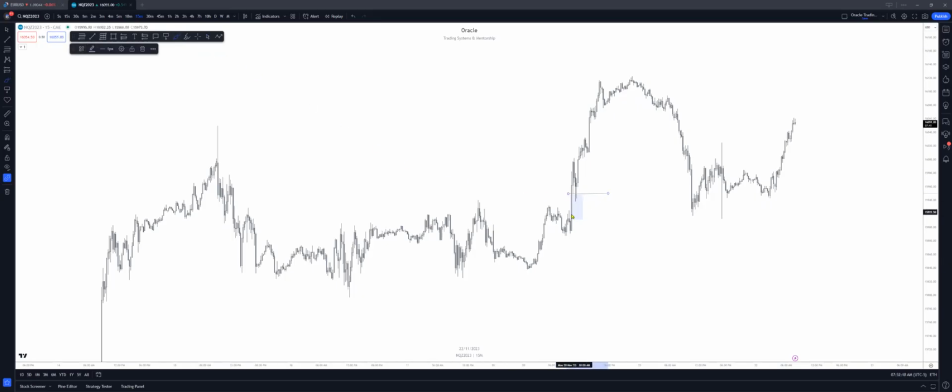Imagine that this is a 4-hour POI and we're trending off and we had these big sweeps, right? We had some accumulation and manipulation. We had accumulation and a manipulation. And now we're starting to expand out of that range finally. And these are days ago. Right? These are days ago, maybe even a week ago or so, a couple weeks ago, right? Remember, these are 4-hour candles in this example.